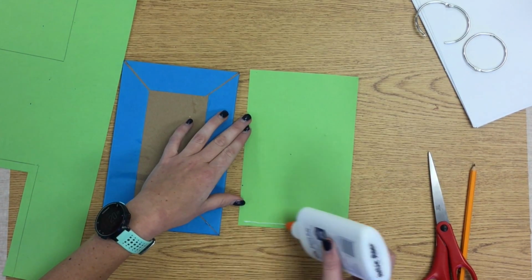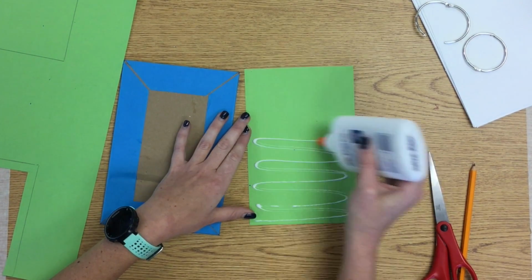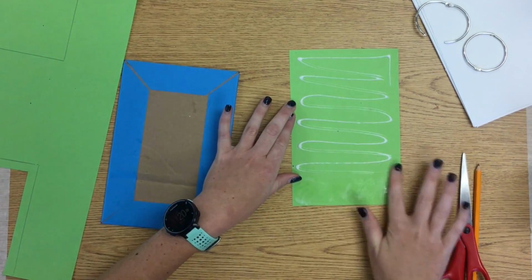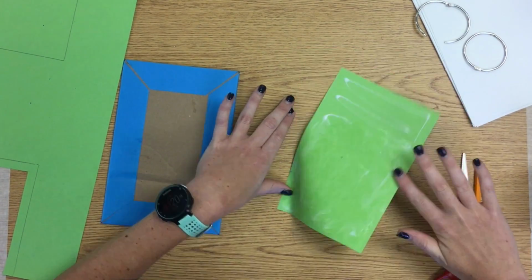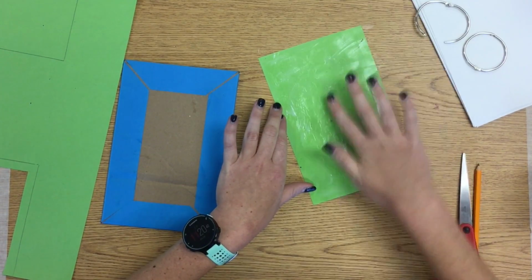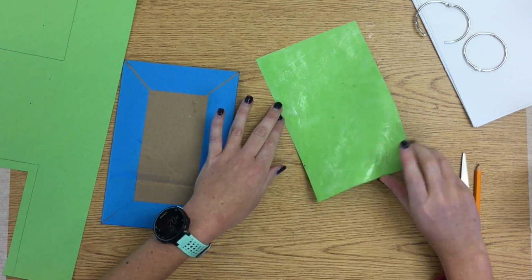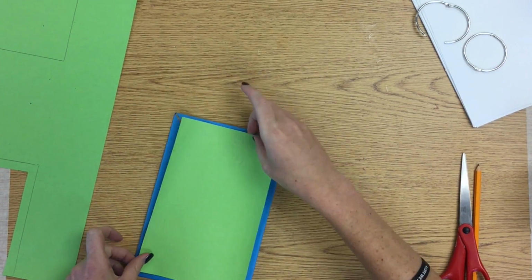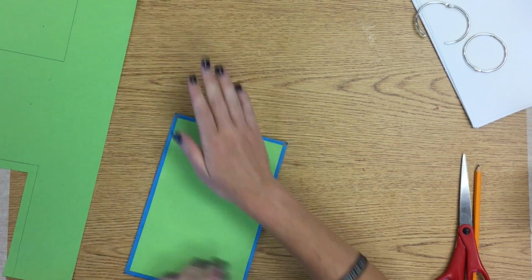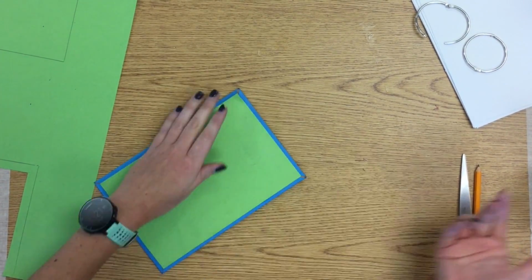And just like before, we're going to spread our glue on our whole rectangle. You want a nice thin layer, and you're going to spread it out with your finger, making sure to get the glue all the way to all the edges and filling in all of your paper. Once your paper is covered with glue, you're just going to go ahead and lay it on the inside of your cover. So you want to put it right in the center so you have a little tiny edge all the way around where you can see the front cover come around the sides.